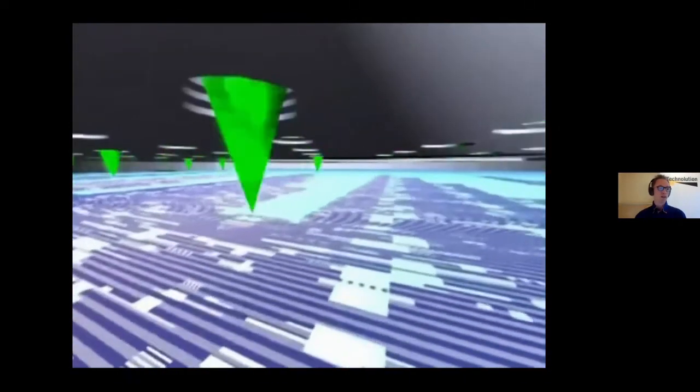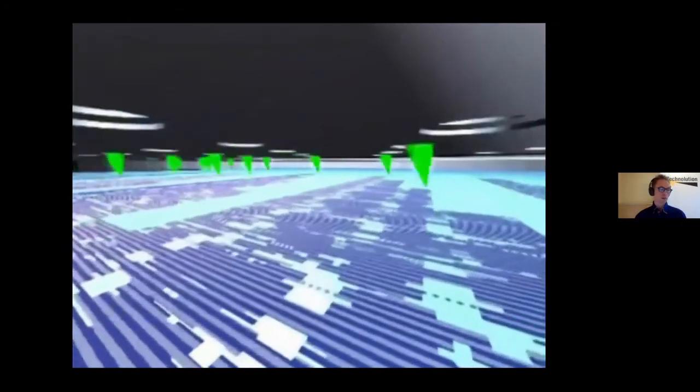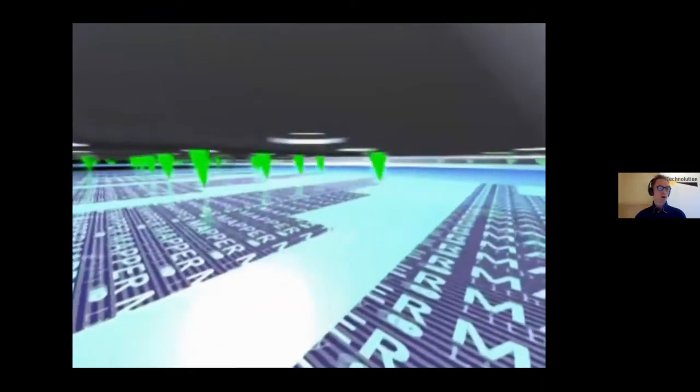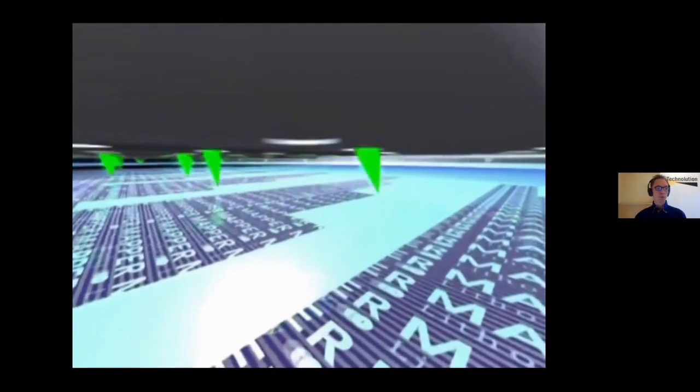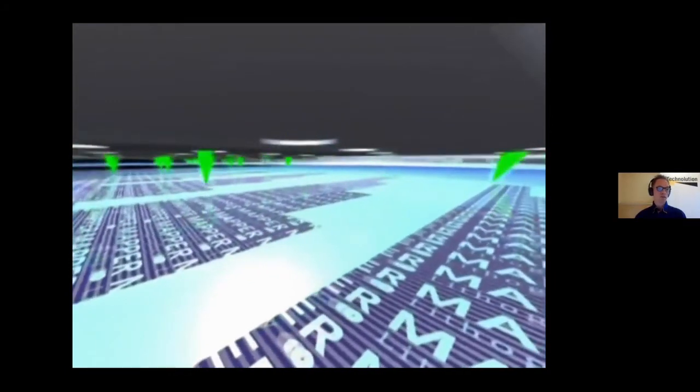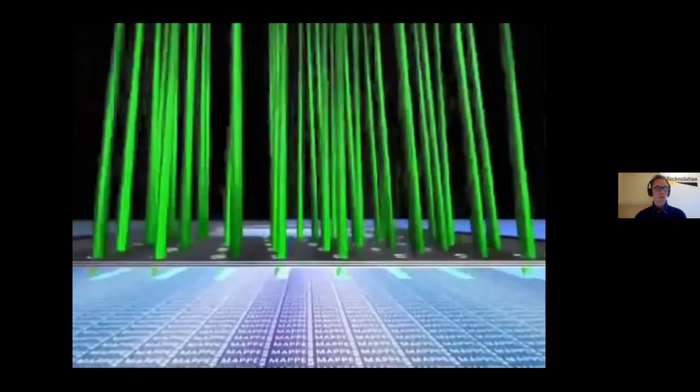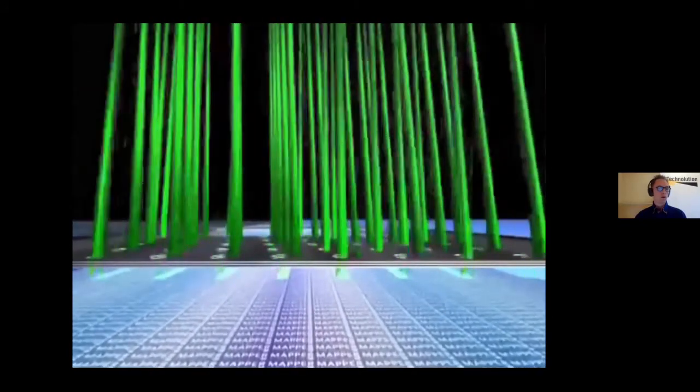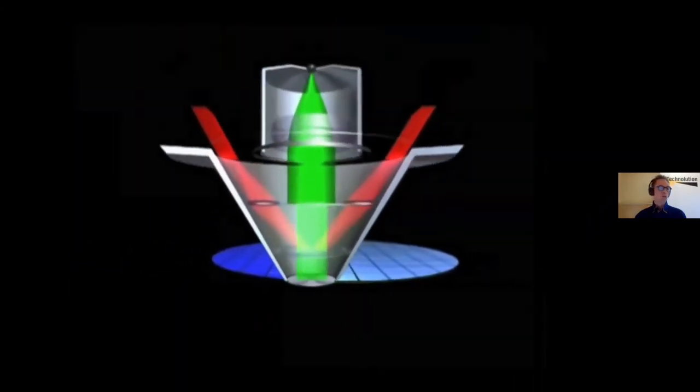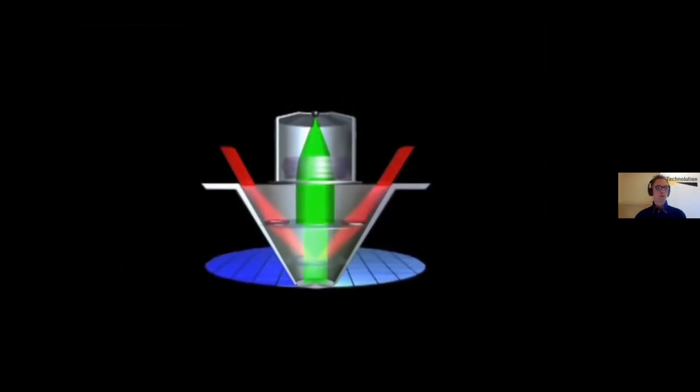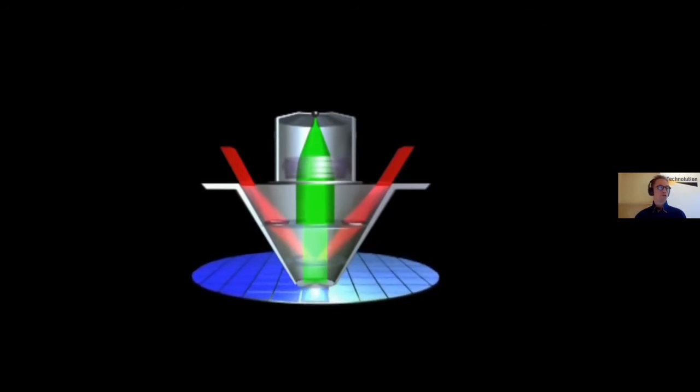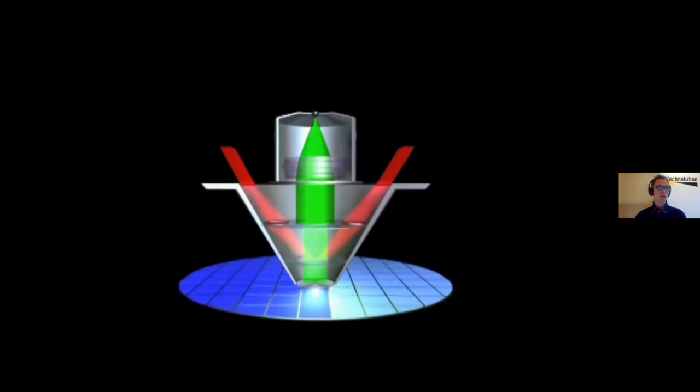The wafer is moving steadily under the print head. This mechanical scan ensures we can write the entire length of the wafer, 300 millimeters. This is what it looks like below the deflection array. In this animation, the fields written are just the Mapper logo. As 13,000 stripes of 2 micron are printed in parallel, we can print the usual 26 millimeter wide fields. And once a complete stripe of fields is written, the wafer is repositioned for the next stripe. This next stripe is written in the opposite direction, which is one of the many details I will leave out of this presentation.